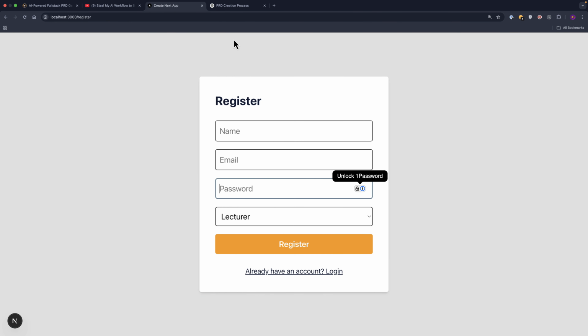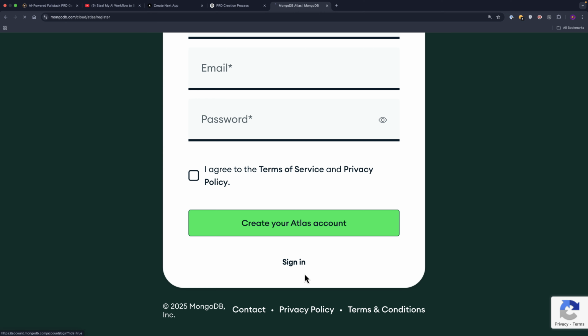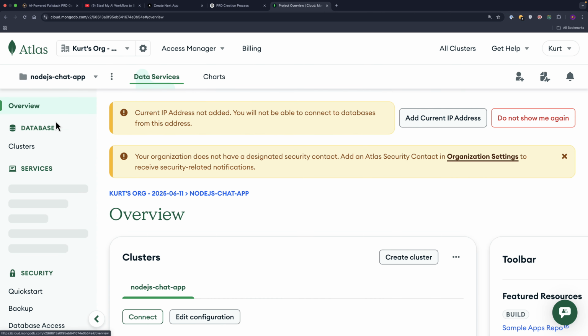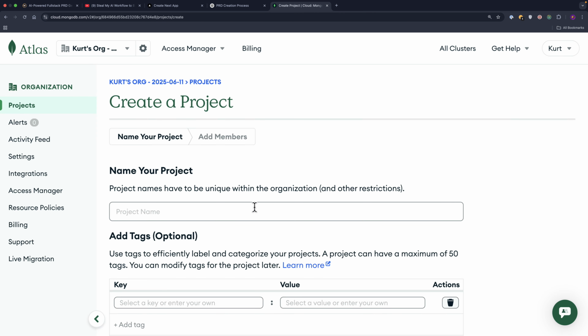To do that, let's visit mongodb.com. In case you have no account, click on Get Started. Otherwise, click on Sign In. On my dashboard here, I'm going to create a new project. Locate where you have new project and click on that.